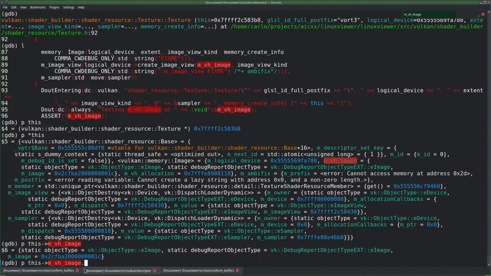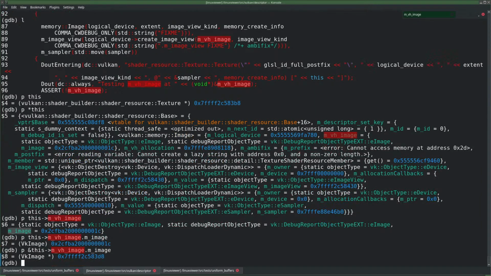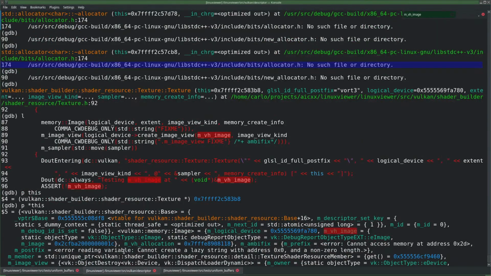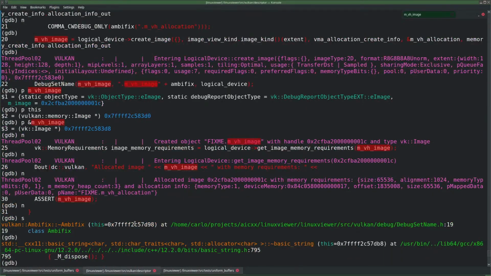So this thing has a dot image, image, and the address of that I printed before. That is something that ends on 2C583D8. That's this one. So yeah, okay, the one that we just filled with this handle still exists at the same address, and it is all as expected.